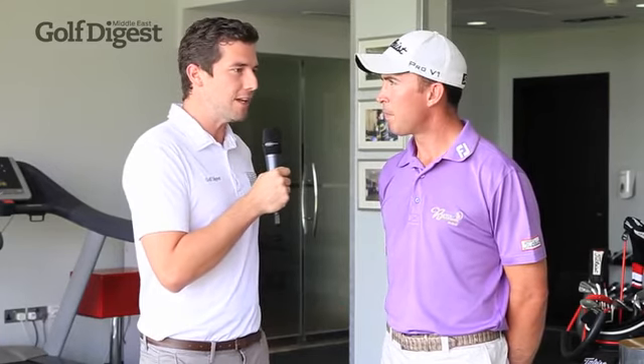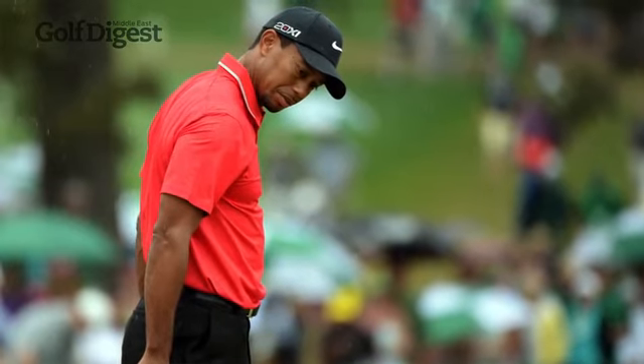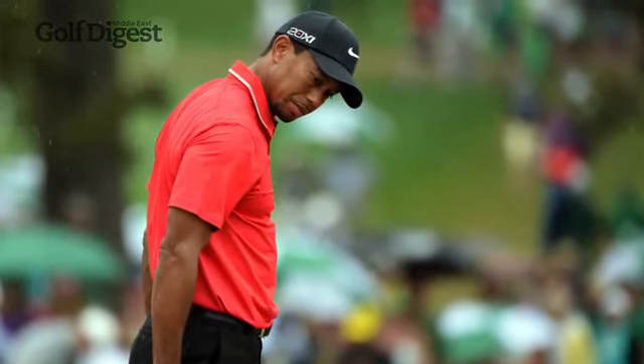He has 78 PGA Tour victories in 300 starts before the Memorial — an incredible statistic; it's almost a third of tournaments that he enters that he ends up winning. Putting Tiger's chances into perspective, the pressure that he feels in a major championship has certainly grown in the five years since he last won one. We've seen very un-Tiger-like performances on weekends in the majors, critical mistakes at critical times. Do you think he's ready now to win a major? Is that something he needs to validate this run of golf? There are those who say he's not really genuinely back until he's won a major. How much pressure does he feel to resume that chase for Jack Nicklaus' 18 majors?